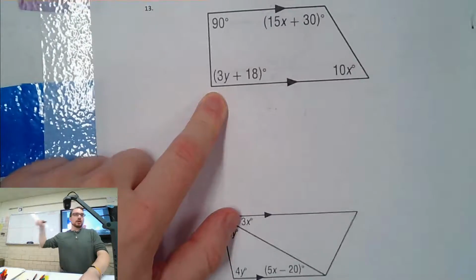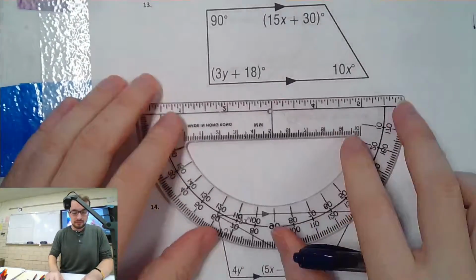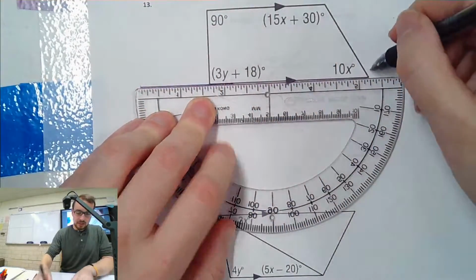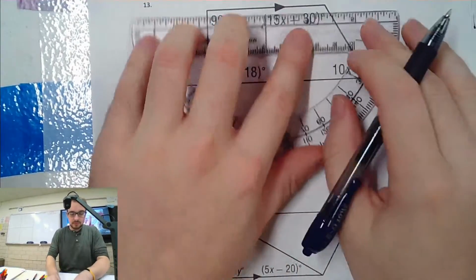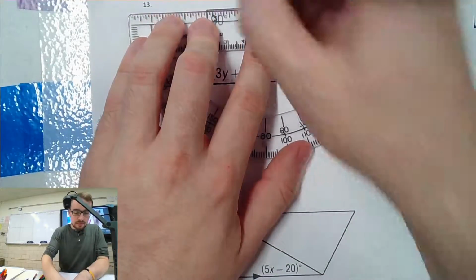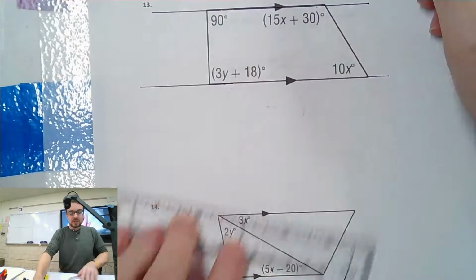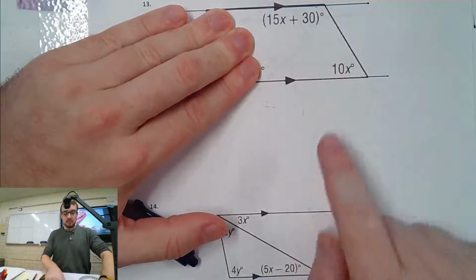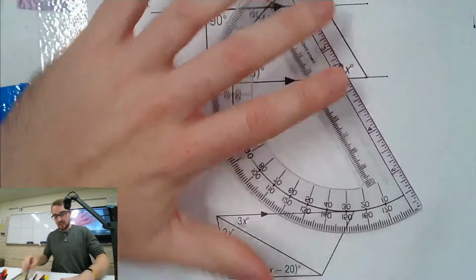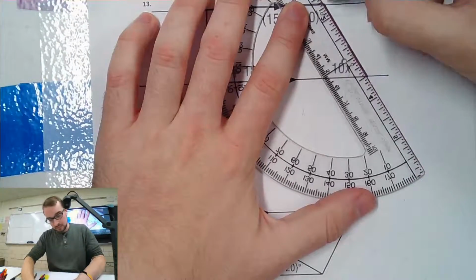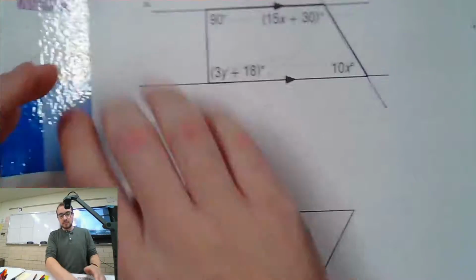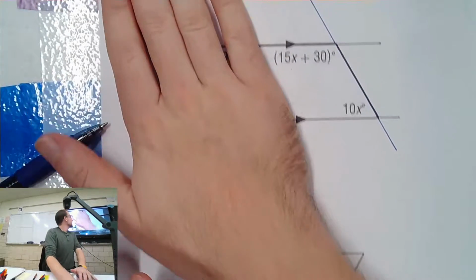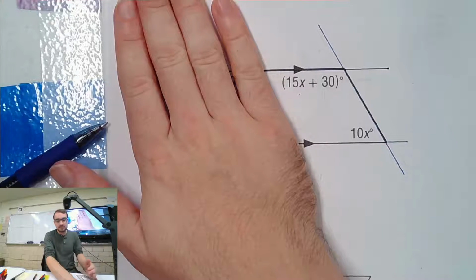We can't assume that's a right angle. We cannot assume. So here's what I'm going to do. I'm going to extend my lines out. Let's see if you can see it. Look over here. I'm going to extend this line out. Oh, come on, guys. Tell me you can't see. Right.